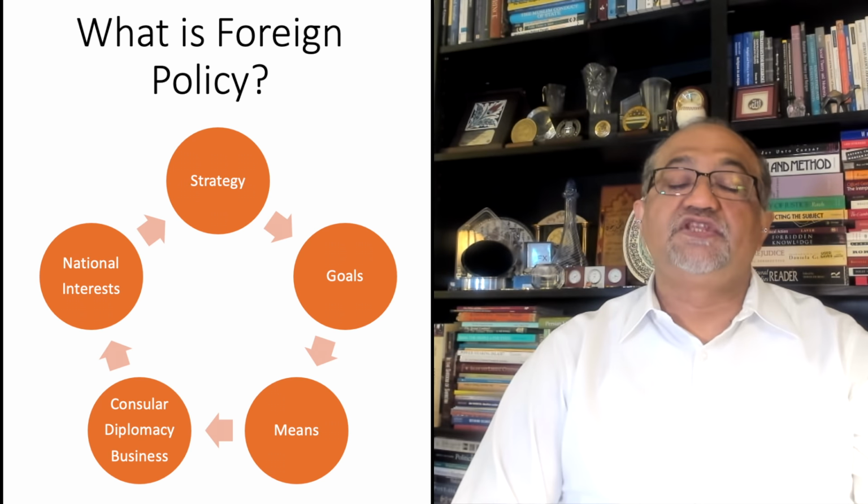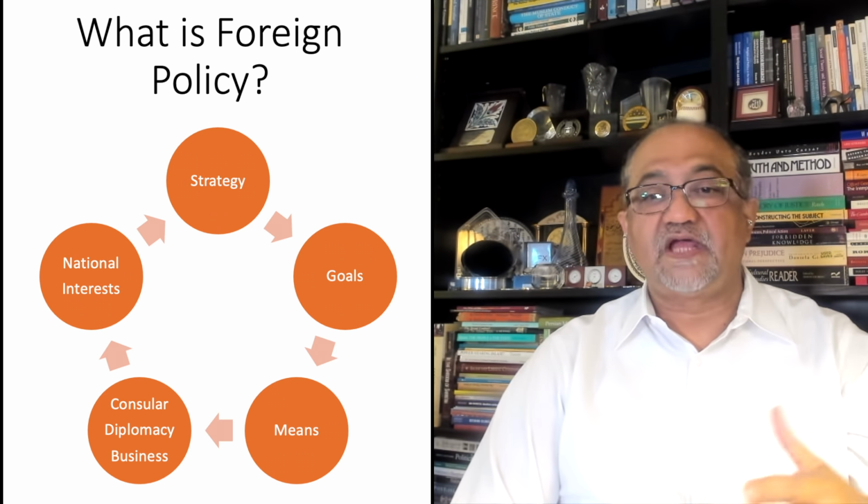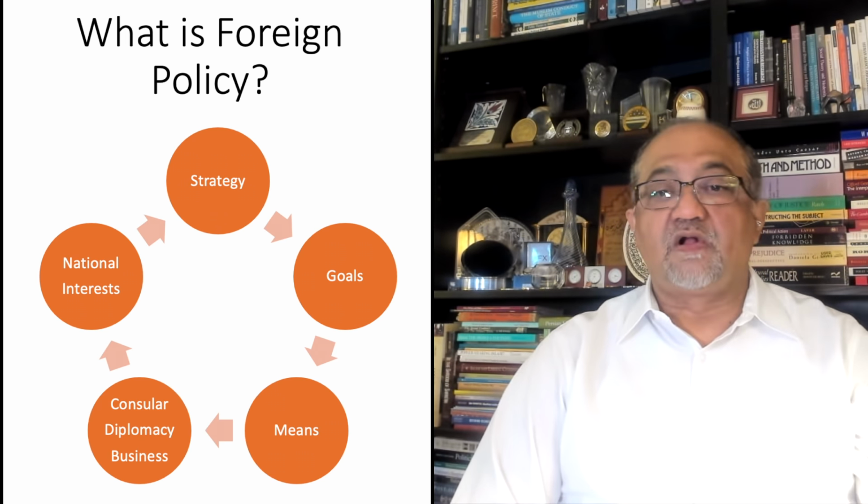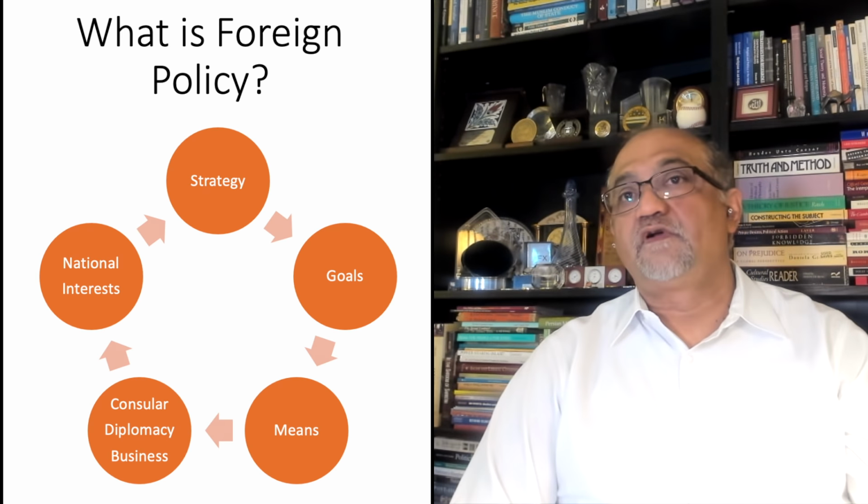And then of course, because every nation now is a member of the International Society of Nation States, there are some routine things that you have to do which fall under the umbrella of foreign policy, which is maintaining relations with other states, facilitating trade with other states, travel of people from one country to another, and also the support and facilitation of international organizations, and all of that I just club under consular diplomacy and business aspects of foreign policy.